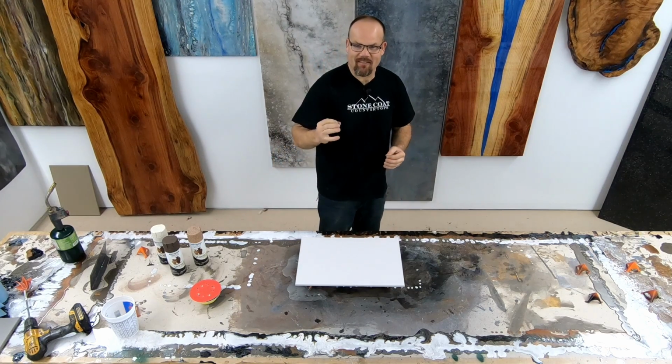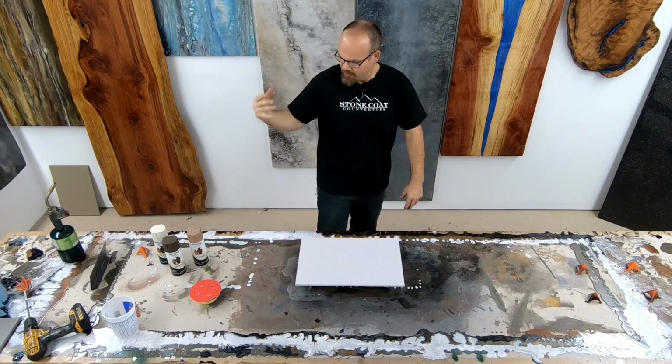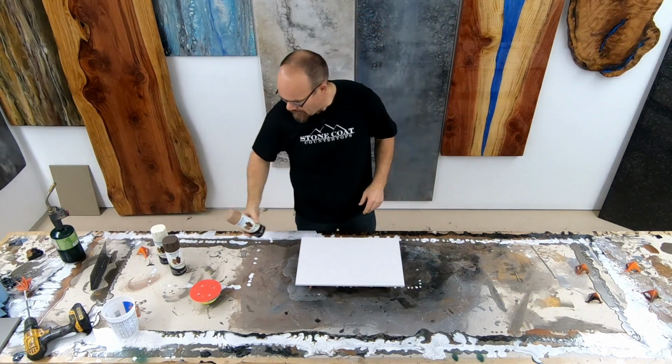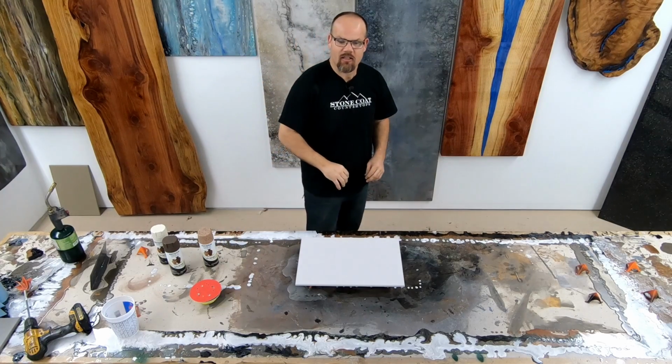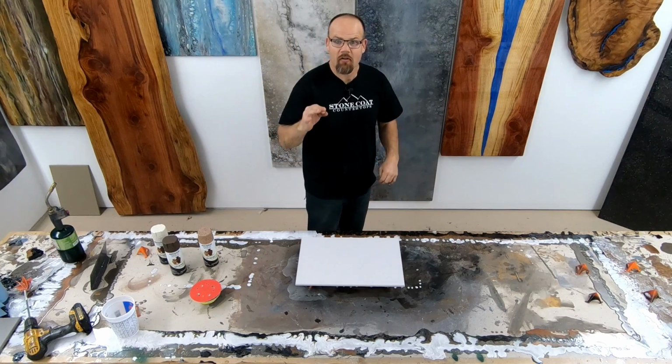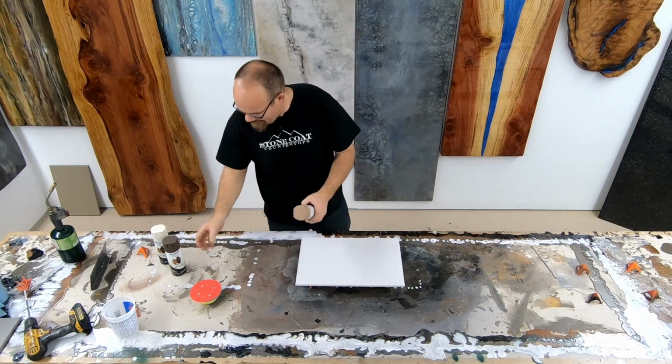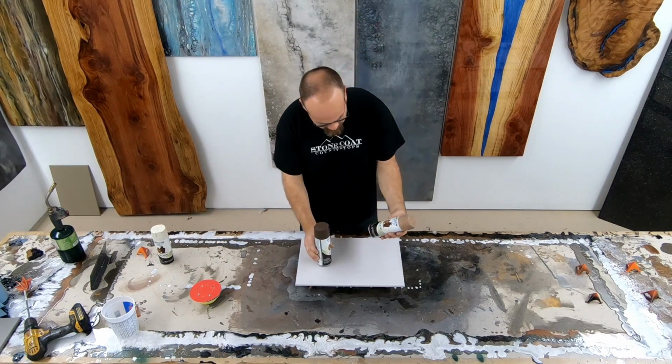Hey guys, this is an amazing technique. I'm going to show you how we use these Rust-Oleum stone accent paints. These are really cool. I really like using them. We've tested them out, and I'm going to show you just how simple you can get very repeatable results right now. Let's get started.